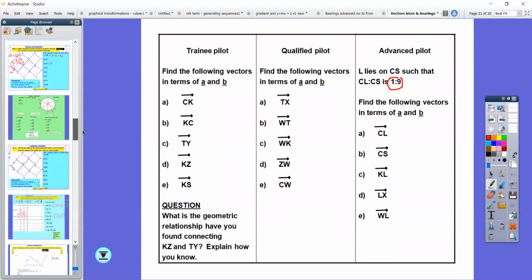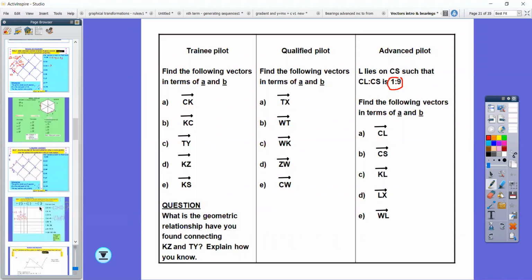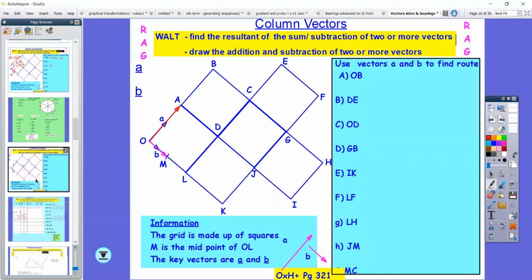So the final part, and again, both foundation and higher will need to cover this, is working with column vectors. So we're going back again to column vectors. We've worked with algebra, going back to the same diagram. And as I said before, I could call this (2, 2). So from translation, we could say that OA, or vector A, is (2, 2). And B then, well, it's half of it, isn't it? So it's going to be (1, -1). So we start looking at how do we do that? OB then, what would OB be? Well, we know that's A plus A.